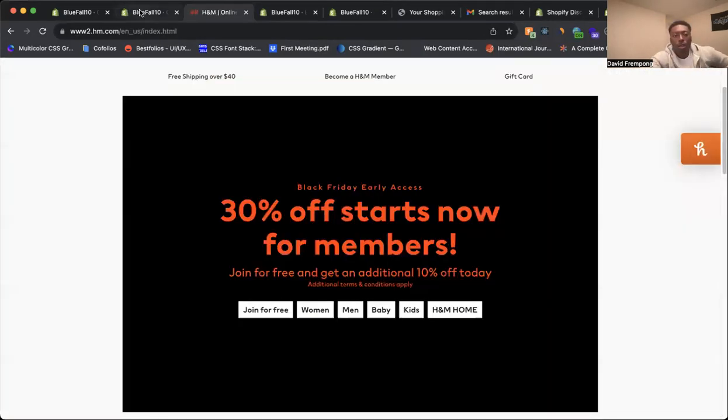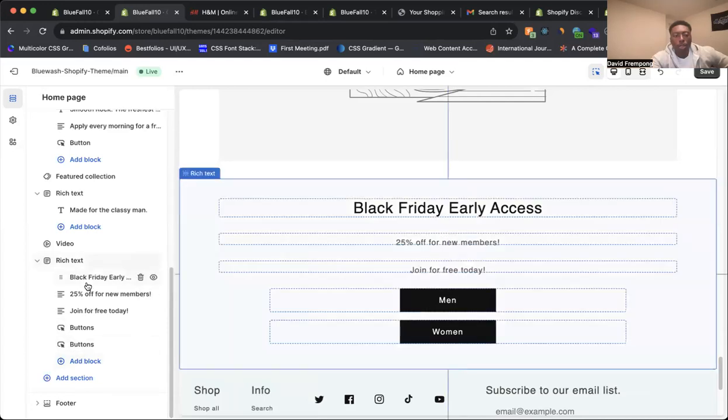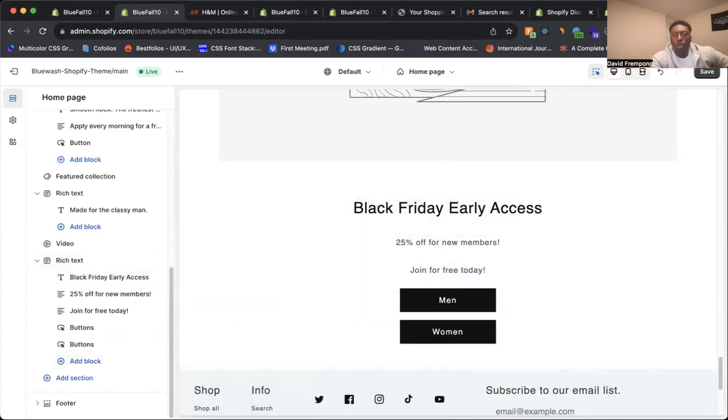We need to change the background. So this is where we're gonna have to do some custom code in here. Ideally you'd want to do this on a backup copy. When you're doing these customizations, you don't want to do this on your main store. You want to have a backup copy where you can play around with these changes to see how it looks before pushing it onto the live website.